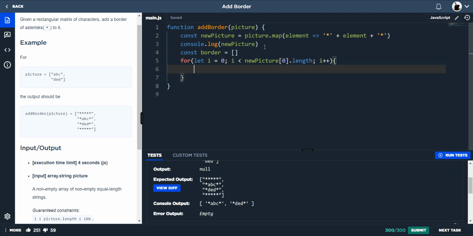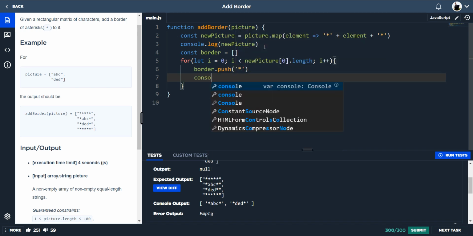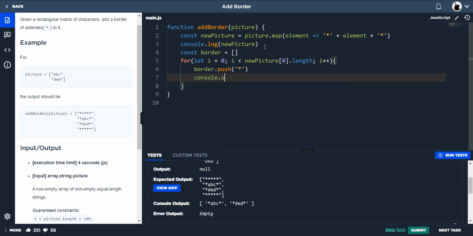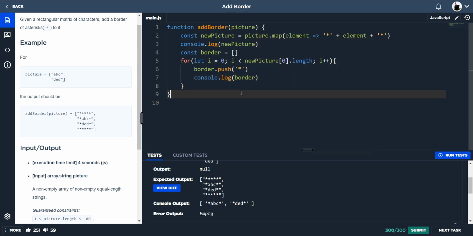and then for each character in that element we can push an asterisk into border. So do border.push the asterisk, and let's console.log.